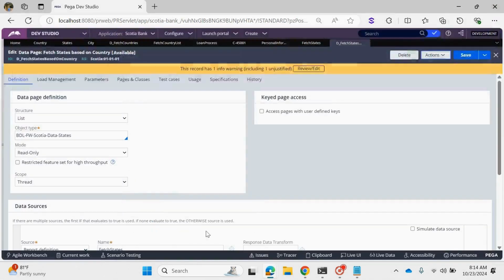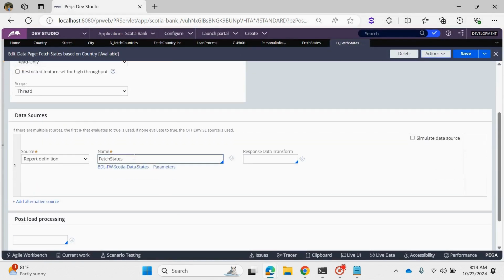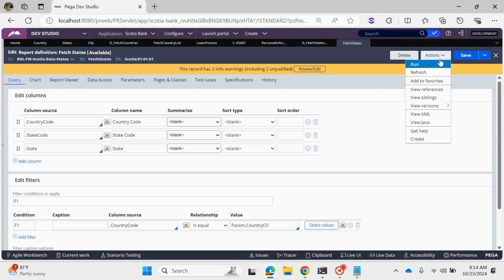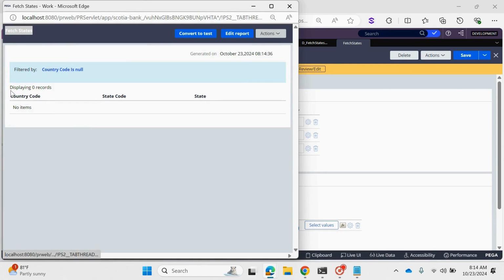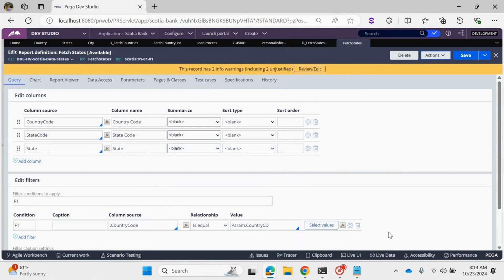Why is it happening? Because you are running the report definition. When you run the report definition without any kind of parameter value, is it giving any result? No, right? No results. That is the reason the data page is also not getting the results. The report definition will give results only when you pass some value dynamically to the parameter.